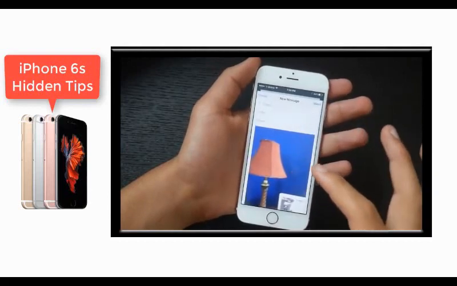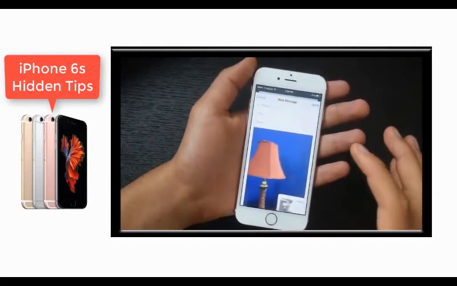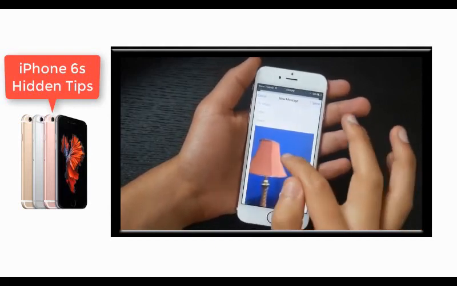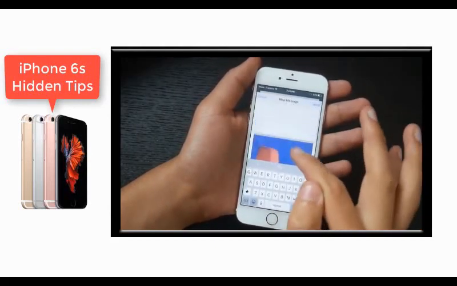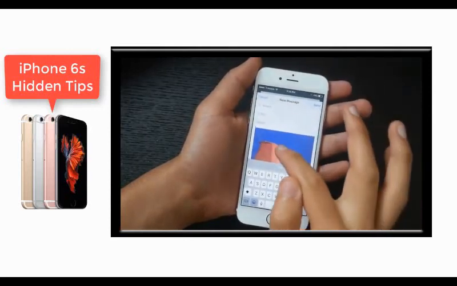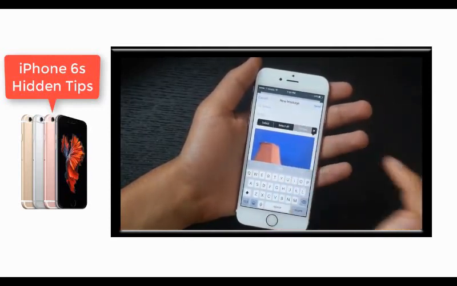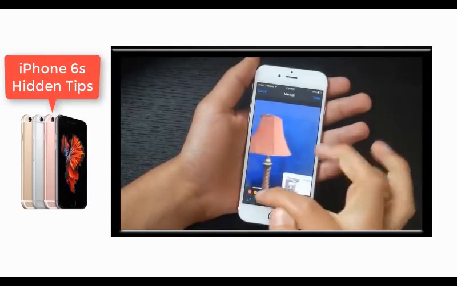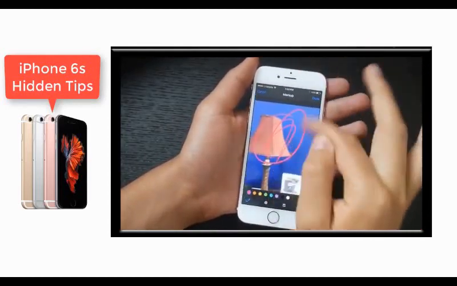Alright, now the cool thing about this is that similar to the Note series, you can edit photos. Well, this one has the same thing, you can mark up photos. So you just long press on it, and then all of a sudden you get an option on the top telling you to Markup. So you just press Markup, it takes it over here, and then basically you get a bunch of color options, so you can just start marking up the whole thing. Like that.